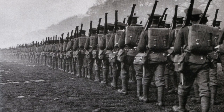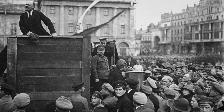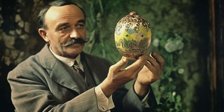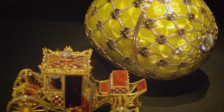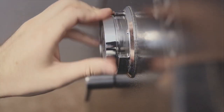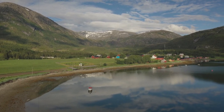Everything changed when the First World War began. Instead of creating magnificent products, the Fabergé company began to fulfill military orders. The 1917 revolution changed Carl Fabergé's life even more — instead of the aristocracy, ordinary people, soldiers and sailors became customers. Carl continued to do business until the fall of 1918. Knowing that nationalization was coming, he decided to hide his valuables. He handed over a safe — the contents of which were estimated at more than 7 million gold rubles — for safekeeping at the Swiss embassy. But that same night, the safe was moved to the Norwegian embassy, which was robbed.